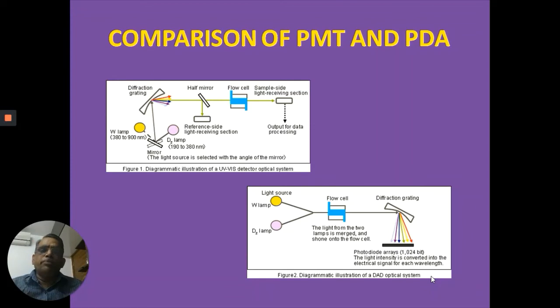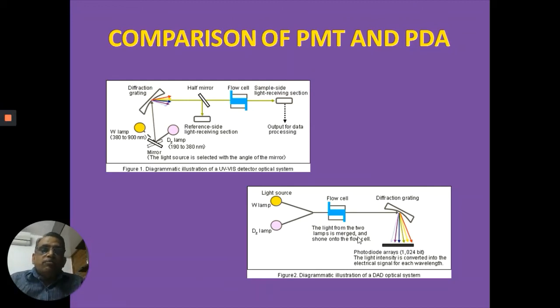So you can also compare PMT and PDA. If you look at the top picture, which talks about the PMT based detector, you need to move your grating to get the spectral measurement. PMT is for a single point measurement, whereas your diode array is a multi-wavelength measurement. So you can see every point is measured at every wavelength. You are trying to make a plot of the spectrum, absorbance versus wavelength in the case of a spectrophotometer, and intensity versus wavelength in the case of a fluorimeter. So you can see that you have to move the grating, whereas here in the array detector there is no movement of grating, it's faster. You get the entire spectrum recorded in 100 milliseconds.